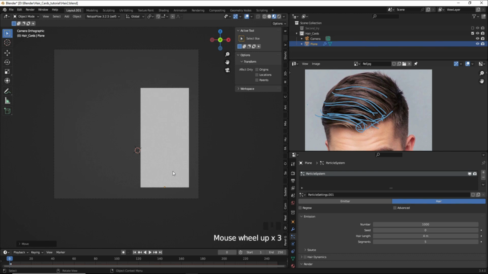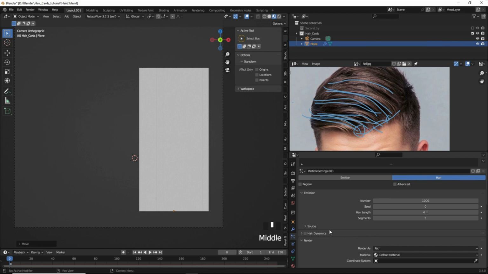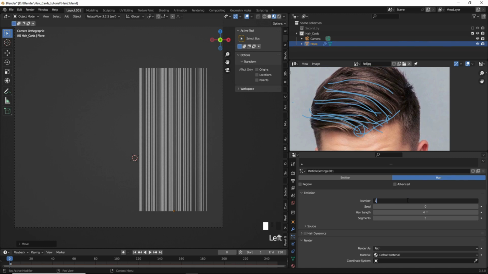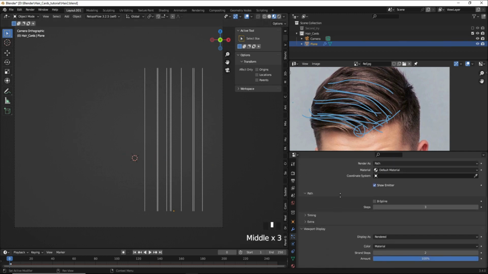Basically, hair cards usually have 2 to 3 variations of the hair that you're trying to create. So for example, for this one, let's start editing it. Let me lower the amount of hair strands that we are getting. Let me go for a very small number. Usually I keep it very small so I can edit it. The thing we need to make sure of is that it's equally spaced, but for now, I'm not going to worry about it.